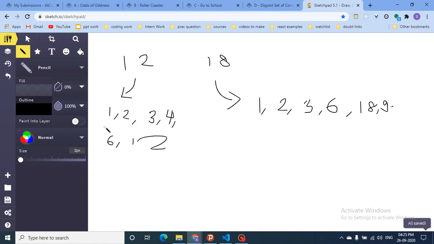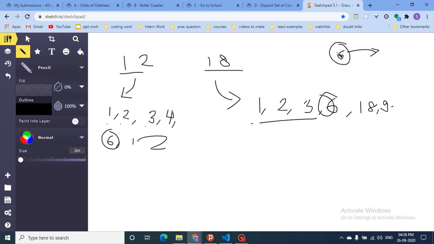As you can see, the common numbers are 1, 2, 3, and 6, and that's it. So actually the GCD of both of these numbers is 6. GCD means the maximum divisor which divides both of these numbers, which is 6. Then you can easily find the factors of this number, because the factors of the GCD will also divide both of these numbers, since if these numbers are divided by the GCD, then the factors of the GCD will also divide these two numbers.